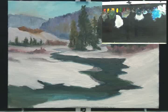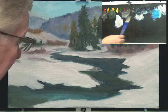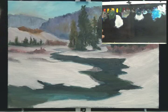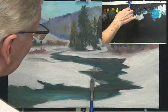Keep picking up that paint underneath, which makes it even harder to get it the right color because the dark blue-green is coming off of the water. So we just keep adding more white, a little alizarin with this mixture. Some dark sienna on the brush. There we go. Start getting another rock out there. Okay.